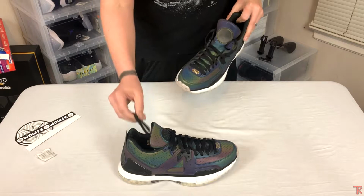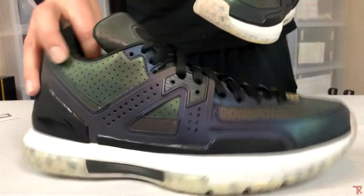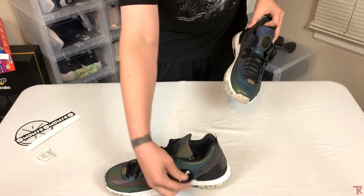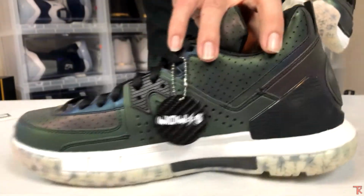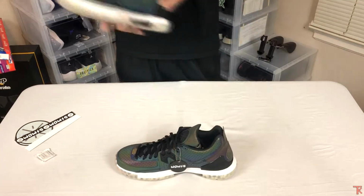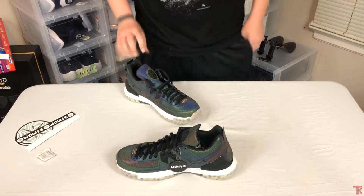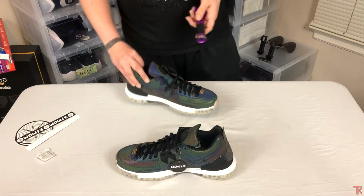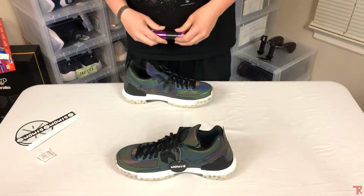But, it's got the iridescent upper. It's perforated for breathability. I'm loving that little carbon fiber Way of Wade design thing right there. I thought that the soles might glow, but I don't think that they do. Let's check real quick. Oh, they do. They glow. That's awesome. I'll show a picture of the glow soles right here too.